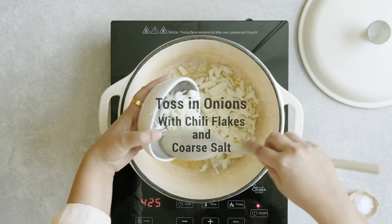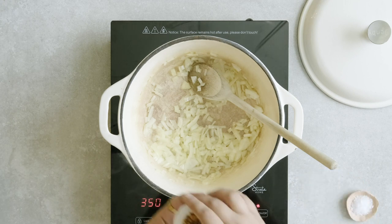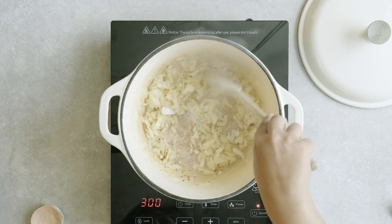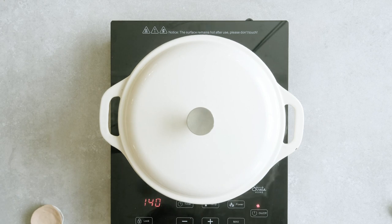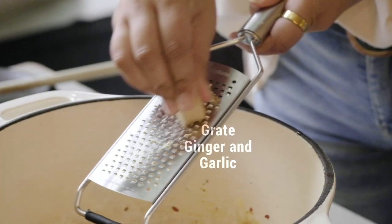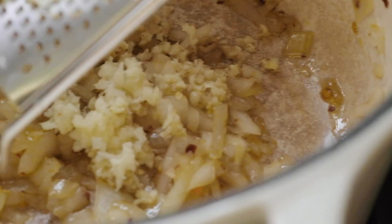Temperature up to medium high. Throw the onions in with the chili flakes and coarse salt. Stir everything together and let it saute. Next, grate the ginger and the garlic into the pot.